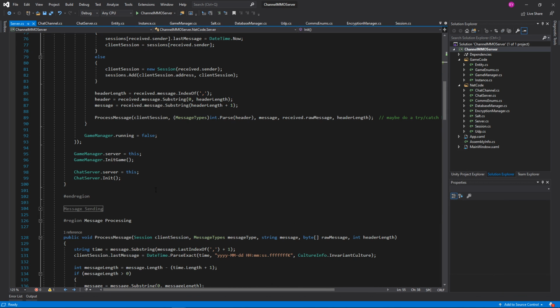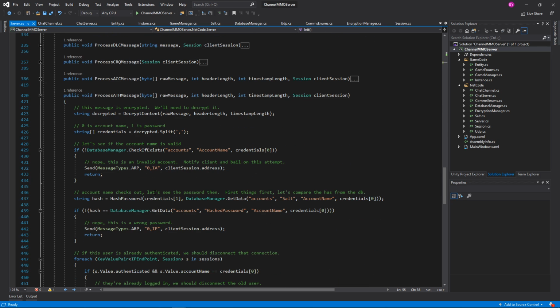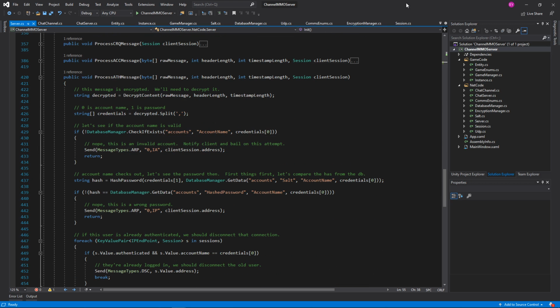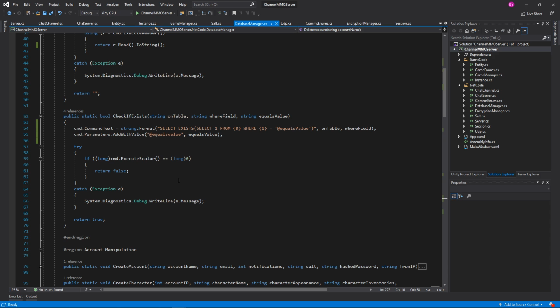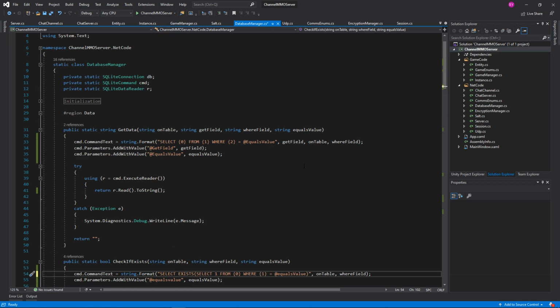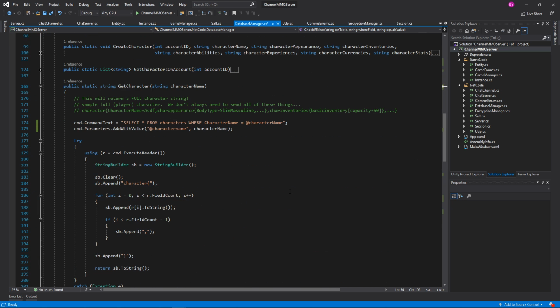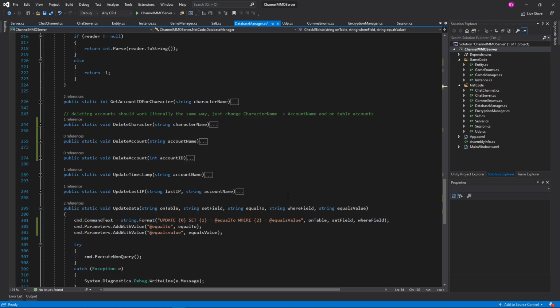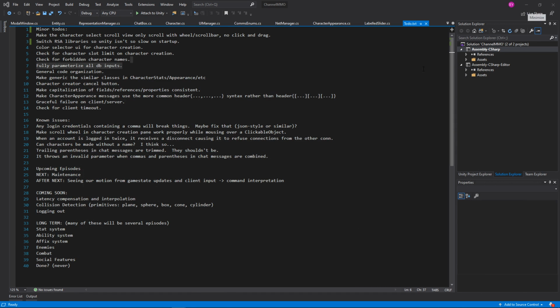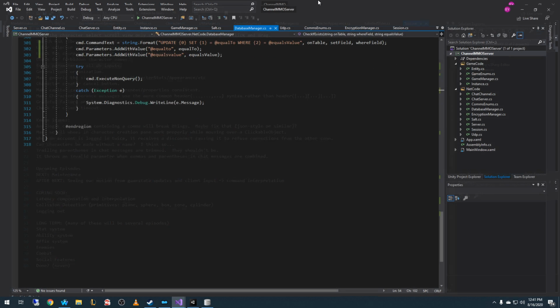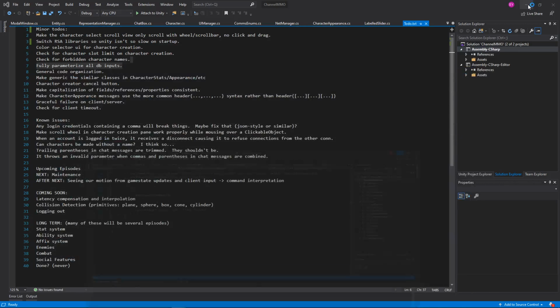So, let's check here. When we're doing the auth, we do a check if exists call. Select exists, select 1 from 0, where 1 equals value. Let's just get rid of those single quotes there. Because we're not using those elsewhere, and I'm guessing the single quotes might be messing it up a little bit. Okay, let's fire up that server again, and see if that was indeed the cause.